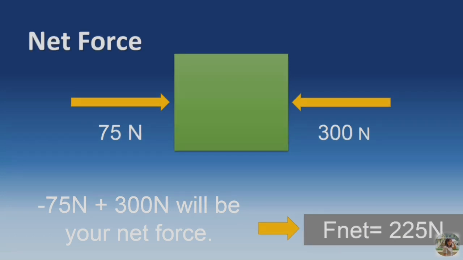So bakit positive 225 Newton? Pag hindi natin kakalimutan yung isa sa mga rule of sign, kung ano yung mas malaki ang value, yun ang susundin ng sign. Since dito sa given forces, the higher value is 300 Newton, which is positive, definitely the final answer is still positive. In this case, you can identify which side exerted the higher amount of force to an object.